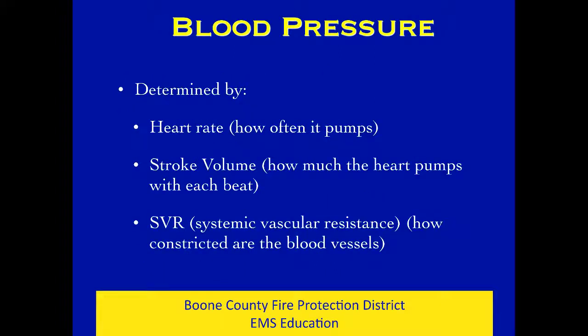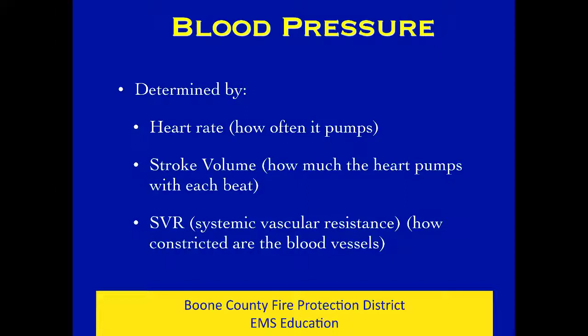Okay, so now take a deep breath and let's talk about blood pressure. Blood pressure, the next big key concept. Blood pressure is determined by three things: how often the heart pumps, how hard it pumps with each pump, and then how constricted the blood vessels are in the pipes. How much systemic vascular resistance there is, SVR, how constricted the blood vessels are.